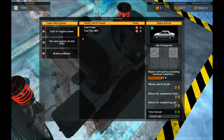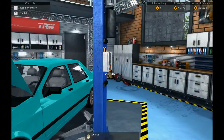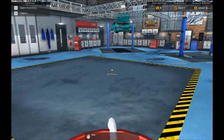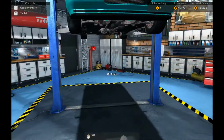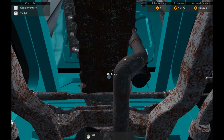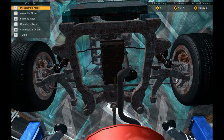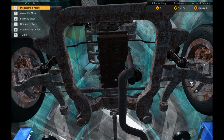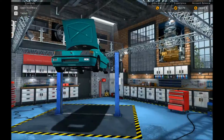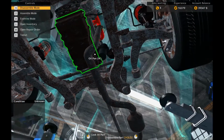So, we need a new fuel pump and fuel rail. I still need to change the oil. Just gonna get a little oil drain thing. Just place it pretty much underneath that. And then we can let it drain. Alright, pop that out of the way. Now we can take off the oil filter as well, whilst we remember.